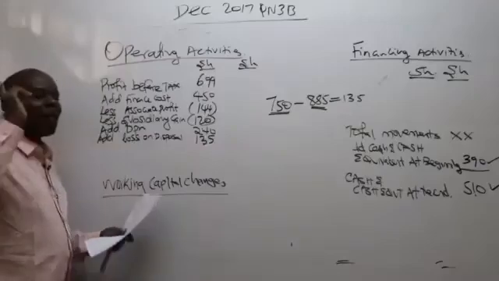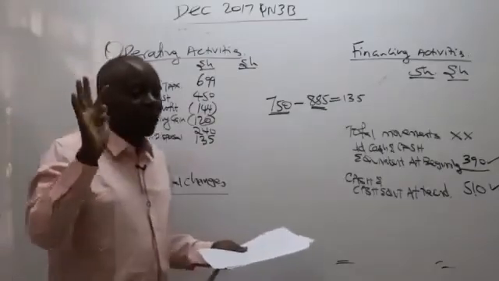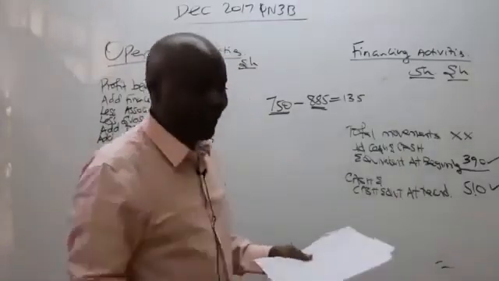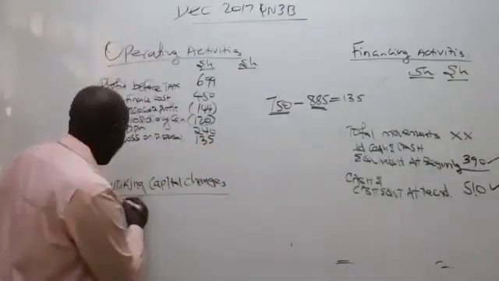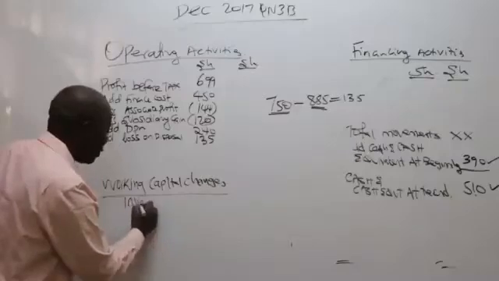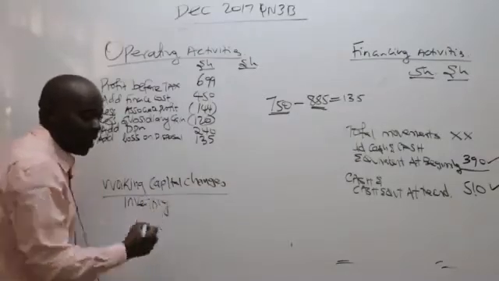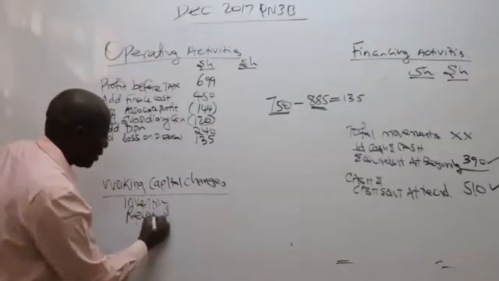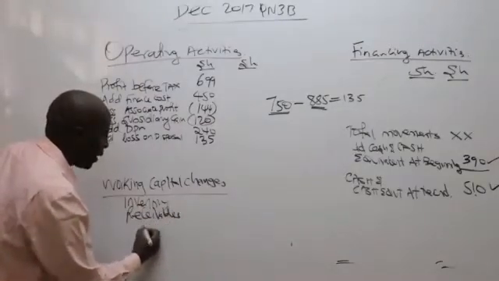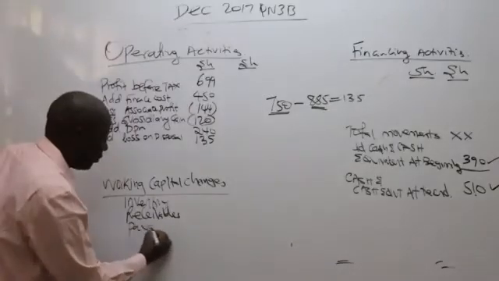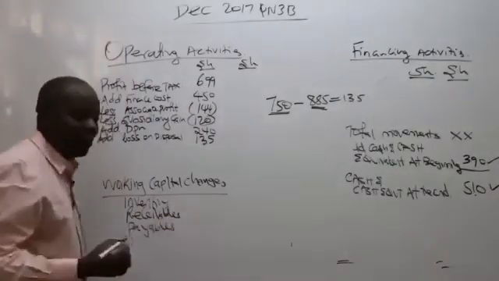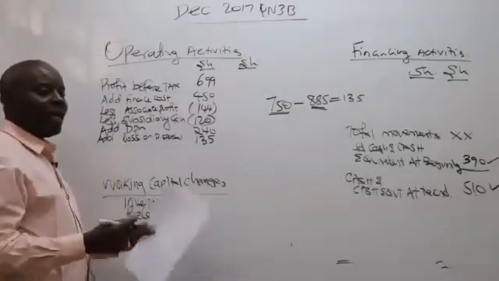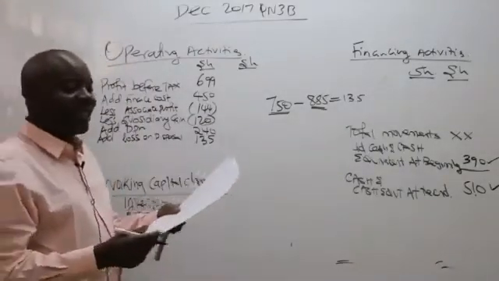Yesterday you told me that under working capital, we normally have three things. What and what and what? So we have inventory. Thank you very much, Meshach. The next one is receivables. The last one, ladies and gentlemen, is payables. Thank you very much, mother. Let's start with inventory. This is very easy.